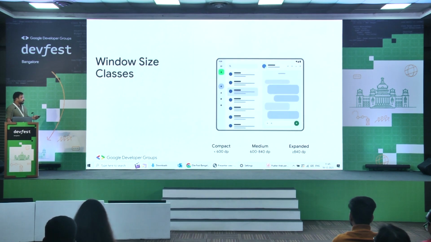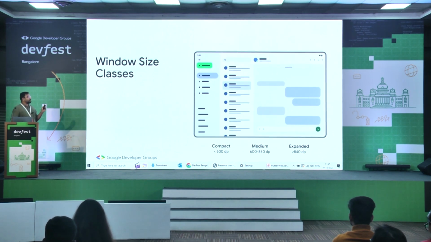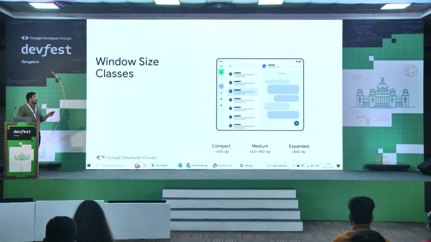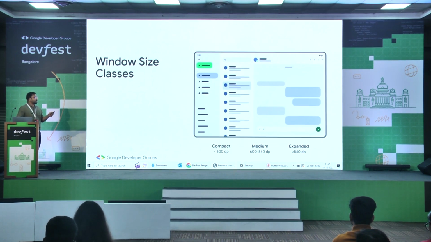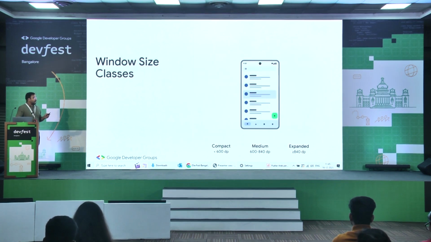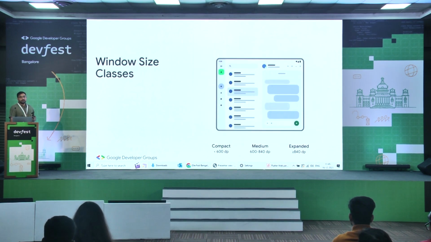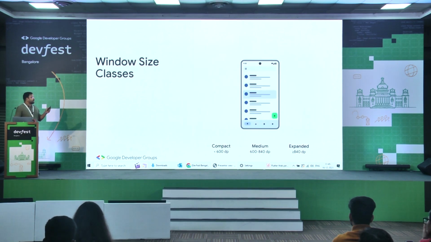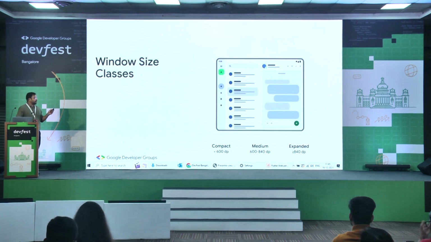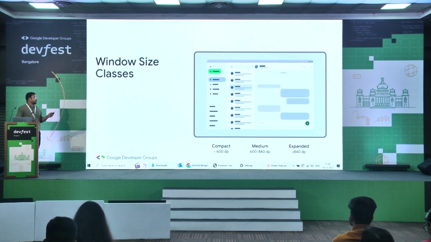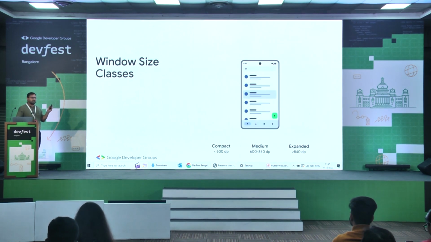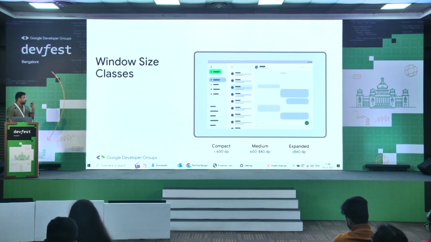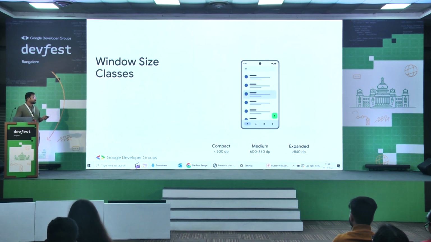Let's take an example. Here we are talking about an app which is optimized for large screen devices. Your app can have the configurations compact, medium, and expanded. And note that you can use window size class from Window Manager to achieve this. For example, you can see there is a bottom bar in compact mode, or when it's on a tablet, you can see the nav rail. And when it's on a large screen, say a Chromebook, you can see the navigation drawer altogether.